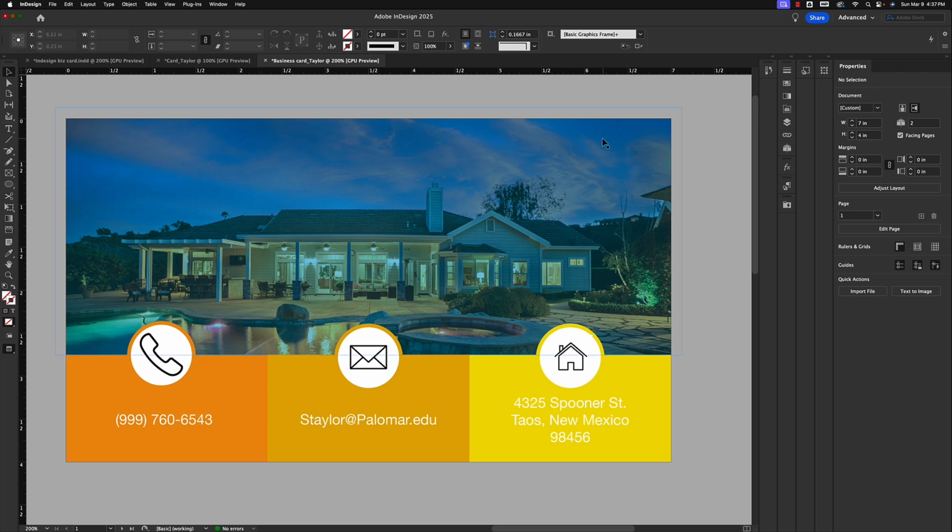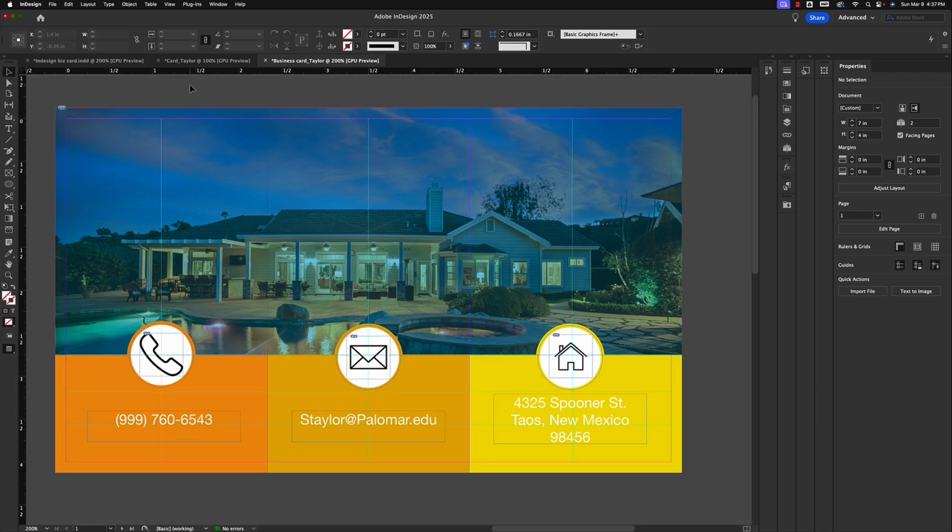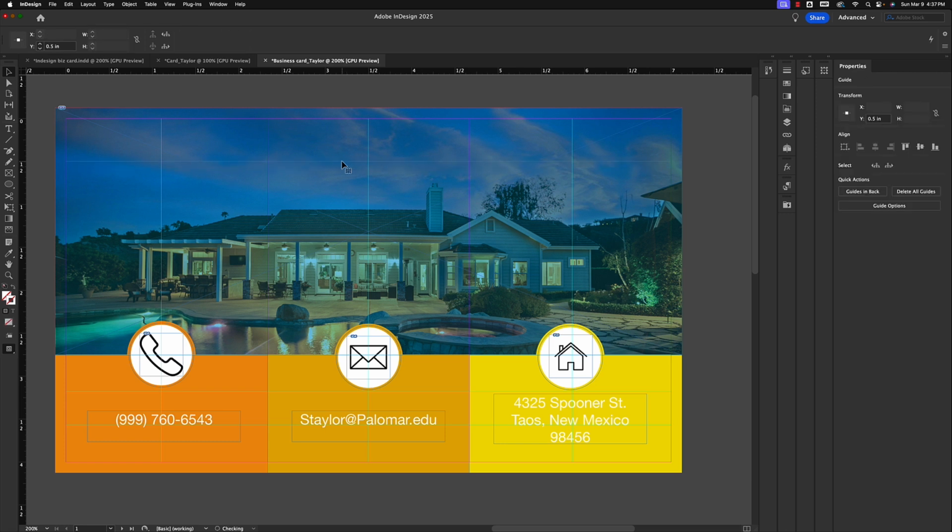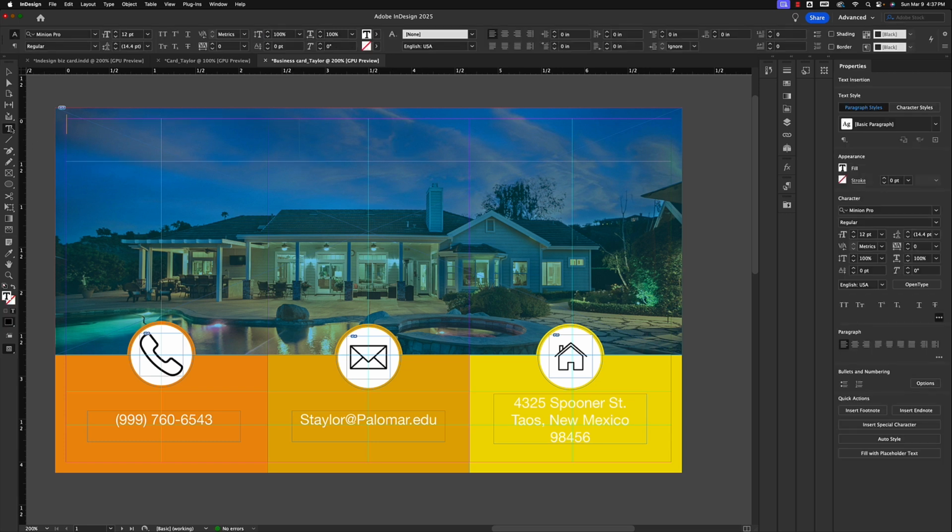And now let's go ahead and add some text up in the top. And to do that, we'll kind of do the same process. We'll go back to normal view, and we'll drag out some guides. And I'm not too concerned about where they are. I'm really kind of just looking at the photograph and thinking right about there. Let's take this one down to about a half inch. And what I'm going to do is I'm going to drag out a box for my title, and then we'll fill that in with some text.